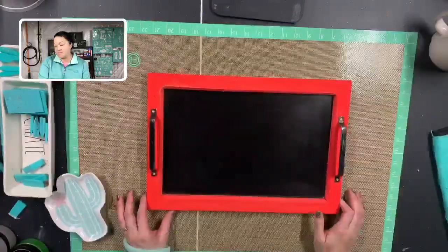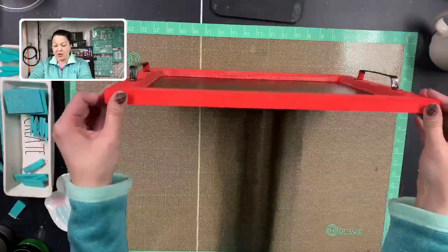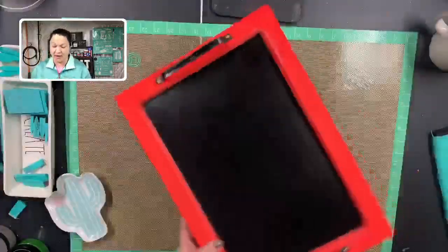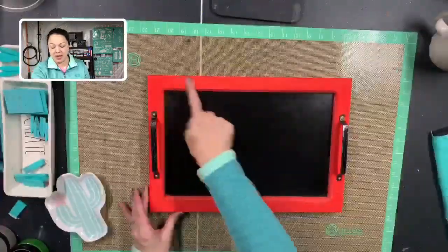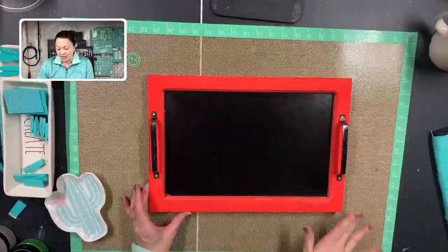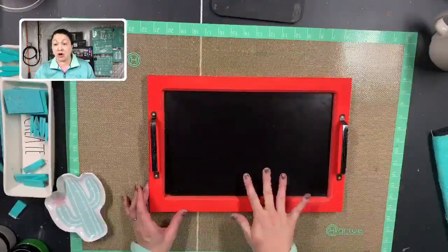I bought them in bulk when I saw them before they went on clearance. So I'm not sure if they still have them. I painted the outside in some acrylic paint, and then I waxed the surface because you could tell this is not actually like a chalkboard.